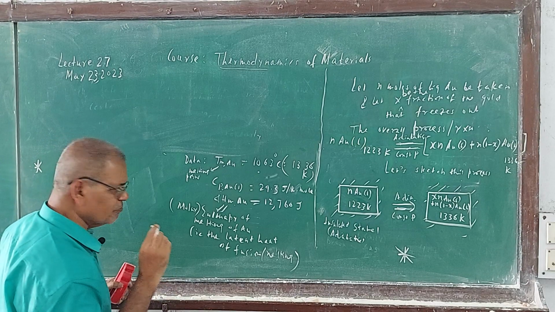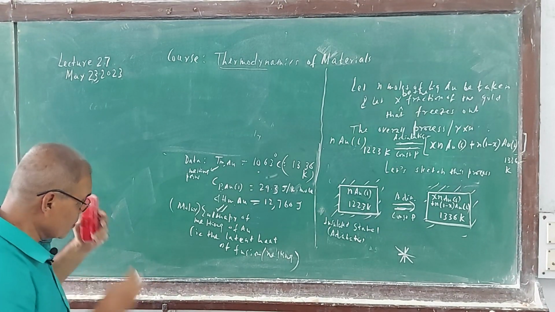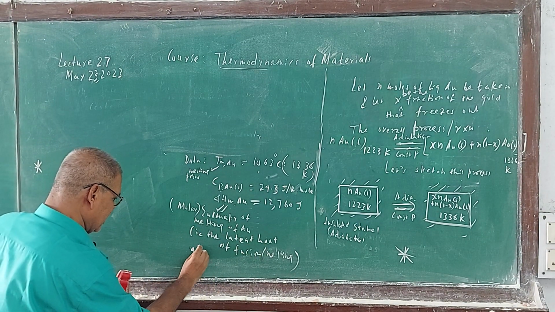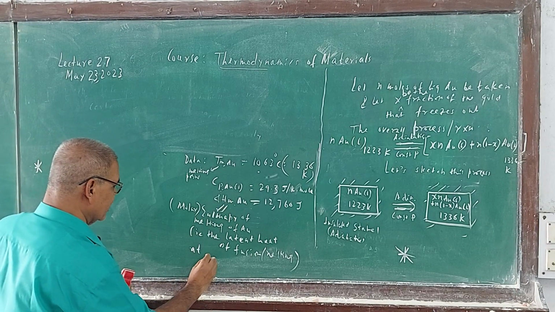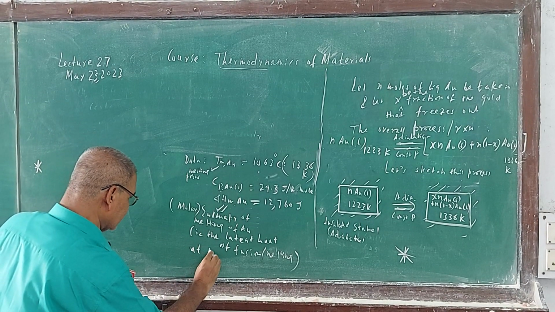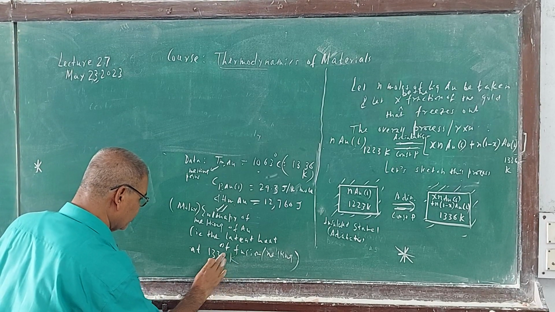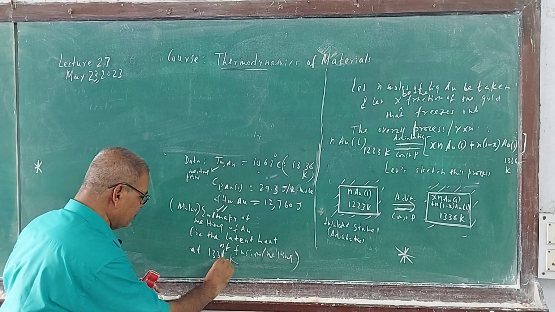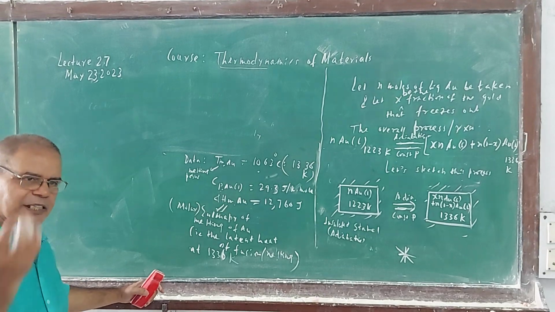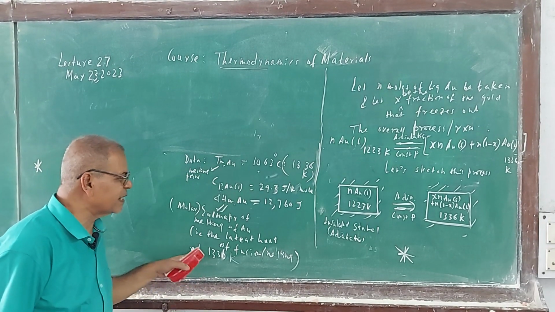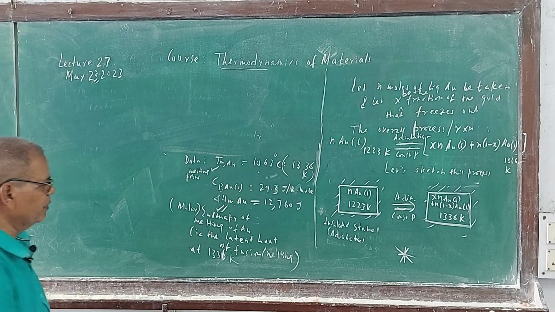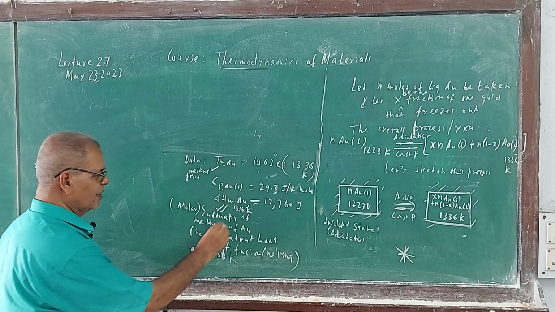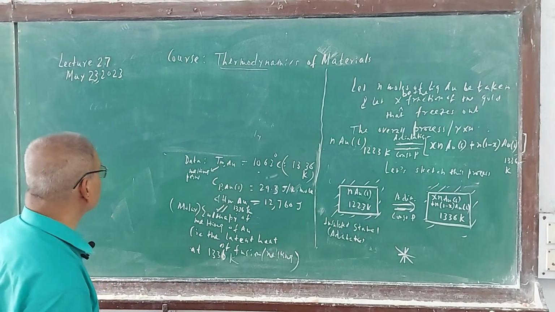Another thing, for perfectness, for purity: enthalpy of melting of gold at 1336 Kelvin, at the melting point. Molar enthalpy of melting of gold at 1336 Kelvin, because this is a function of temperature through the Kirchhoff equation. Similarly, for phase transformation, the enthalpy of melting is an enthalpy change, like a chemical reaction, from one temperature to another temperature. So temperature should be specified, 1336 Kelvin, the melting point. It will be complete. You can write here: enthalpy of melting at 1336 Kelvin. So these are the data.